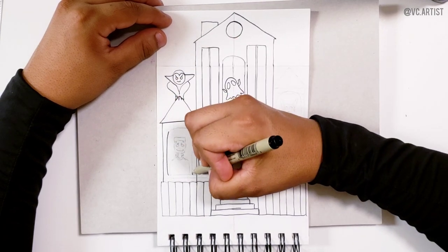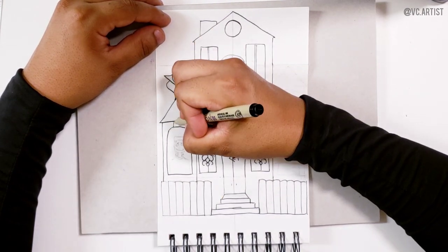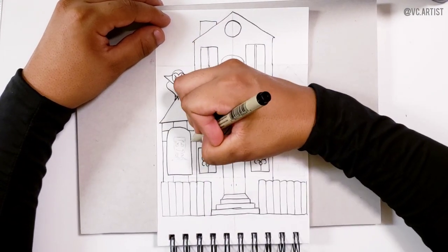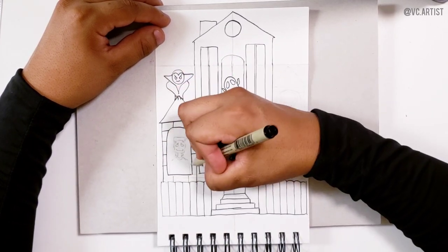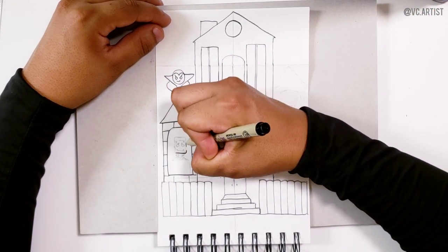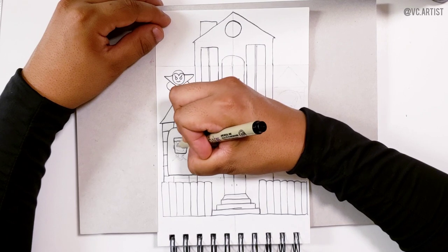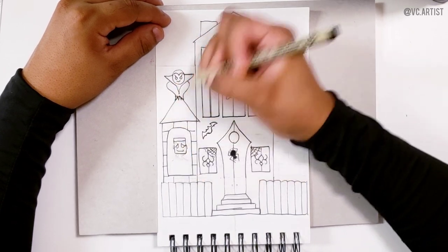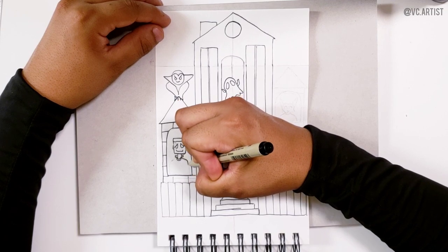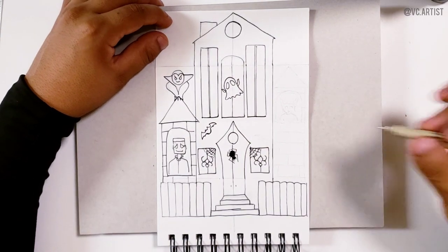On this part we are going to draw a big window — kind of like a door but it's going to be a window. Then we are going to draw the bricks. We didn't draw bricks on the house in the beginning because it's supposed to look like a normal house, but here we're trying to make it look more spooky. In this big window we are going to draw Frankenstein — or the monster of Frankenstein, because Frankenstein was actually the scientist who created the creature.